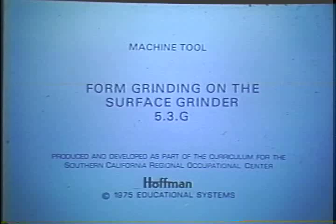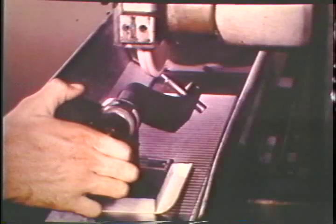Form grinding on a surface grinder. This module will explain how to shape the grinding wheel to a special form and complete a form grinding operation.